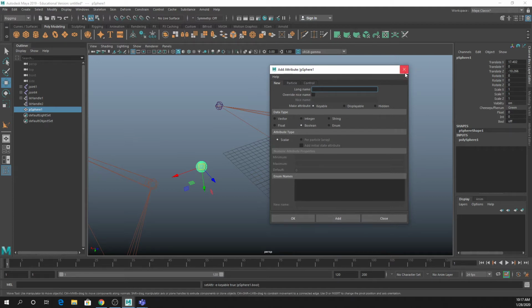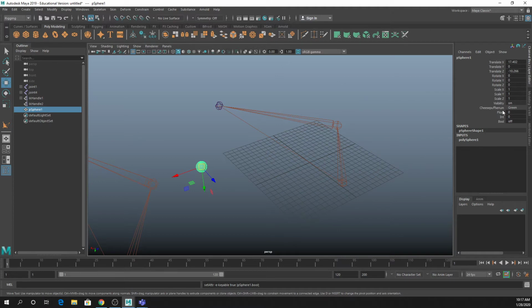So you can see we have all of these lovely attributes over here, and they all behave a little bit differently. The enum, you can pretty much just click on it, and based on the options that you input previously, it's going to give you this little drop down where you can select whatever values you want. For the float, I've set no minimum or maximum, so I can scrub through this and enter whatever weird number I want. Note that there are decimals here. For the integer, I set a minimum of 0, maximum of 1, so I can scrub through these and choose values of only 1 or only 0.